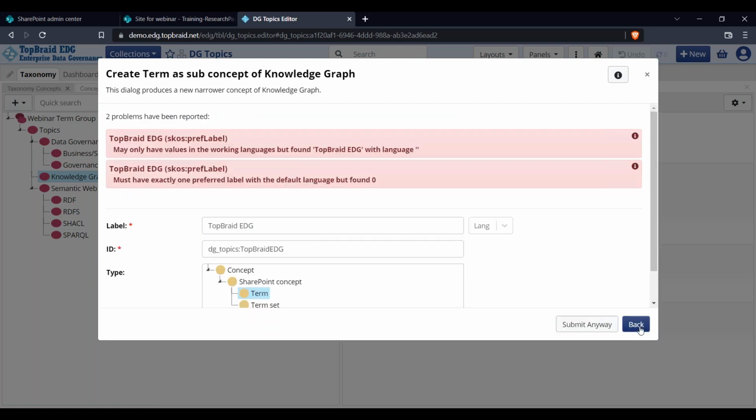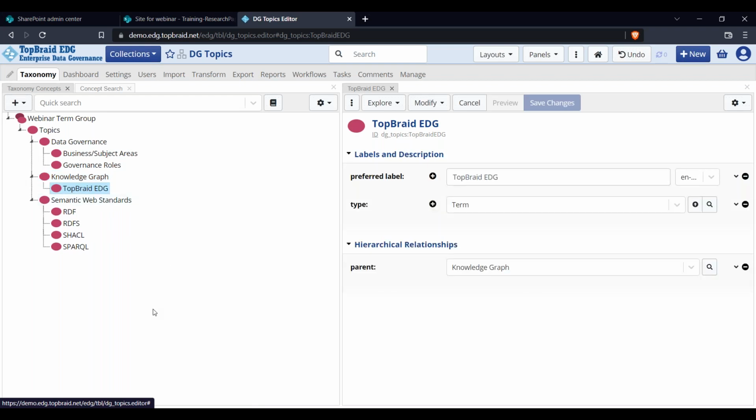Oh, I need to back up. SharePoint does expect you to tag with language, English, US, and now I can click OK. So the SharePoint site was communicated over the connector that it did expect a specific language formatting, and that's what you saw me have to make an adjustment there. So Top Rate Edge in English US was the way that the SharePoint site was established. So Top Rate Edge is just enforcing that so that we keep consistent language tags here.